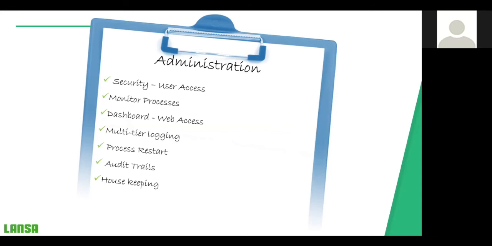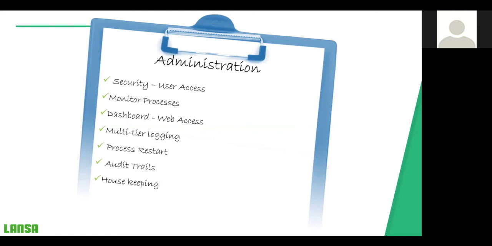We have multi-tiered logging. So that means we can have the high level view. So if everything finishes okay, all we want is a simple completion message. But if we need to, we can then drill down all the way to the technical logging information if there's been a problem. We can take a process which has failed and restart it. It makes sense for some processes, but others we may want to automatically detect any errors, put that down as an exception, move it to one side and continue processing. Again, it's up to you how you design those processes.